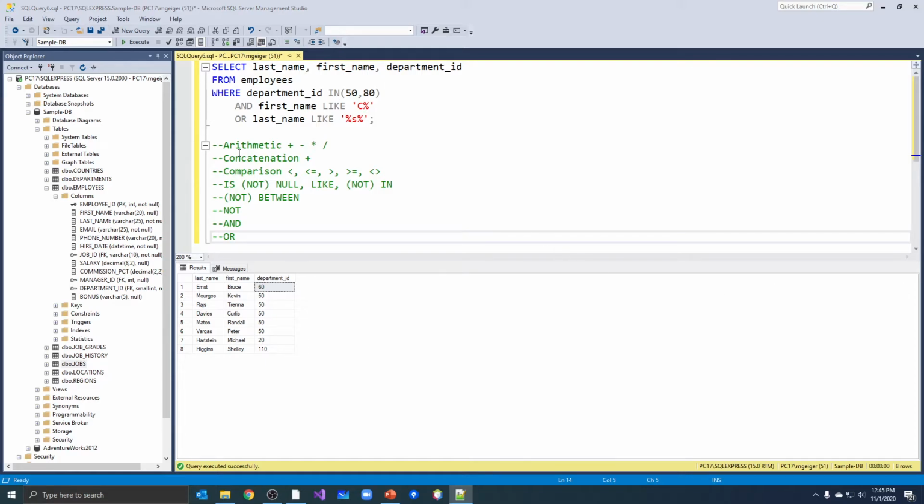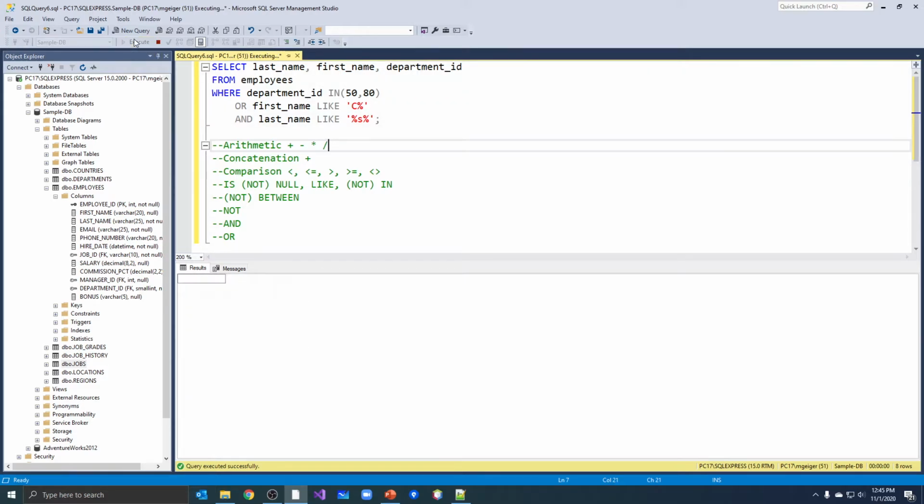Let's do, well, first let's start out, let's do this. I'm going to put the or first and then put the and. Now they're in a different order. And when we execute this, now we're getting people who are, so the and happens first.